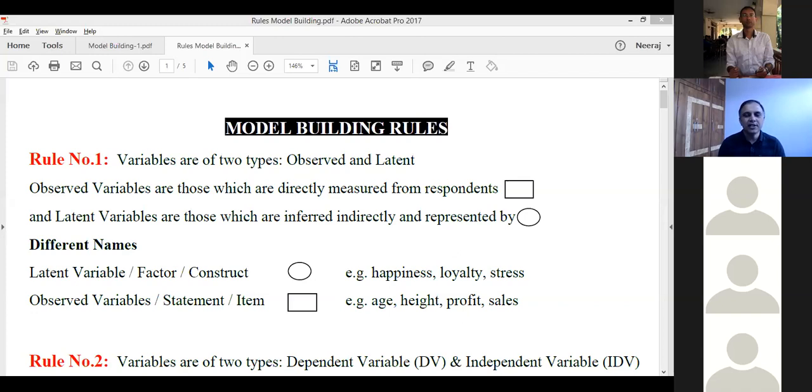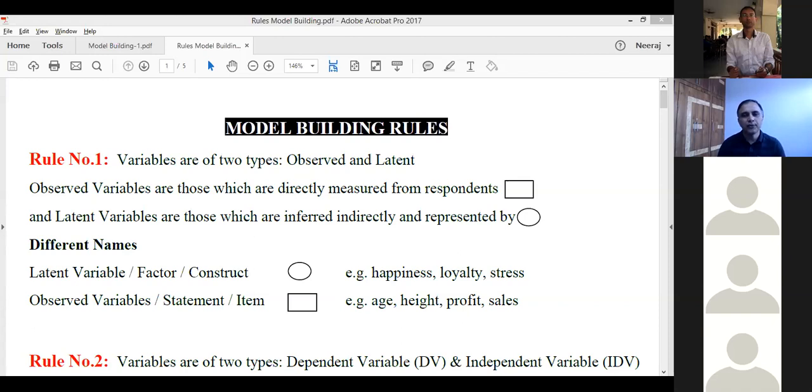Perception is simply a sort of your opinion at that moment. Likewise, your trust, that's again a sort of feeling, that's an opinion. So we will put a circle on both of them. So I will request you to always keep this in mind whenever you write your objective, whenever you are talking about your variable. Please keep in mind how you will measure that. Will it be a circle? Will it be a box?